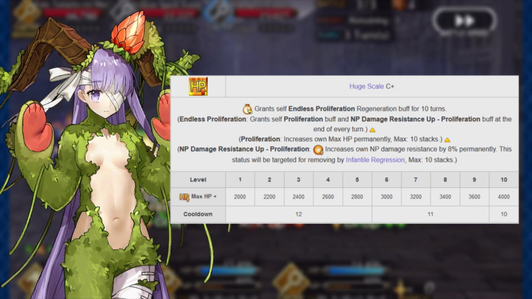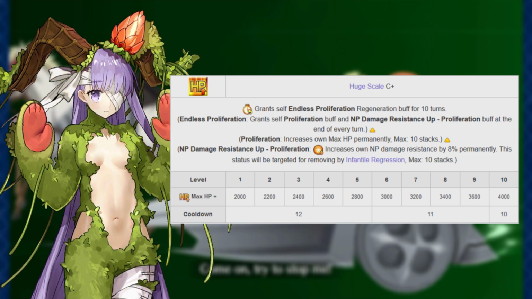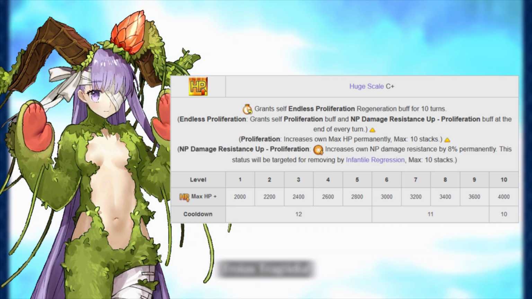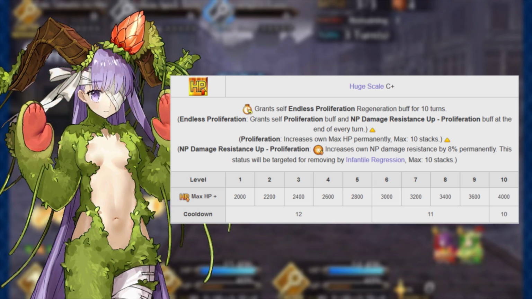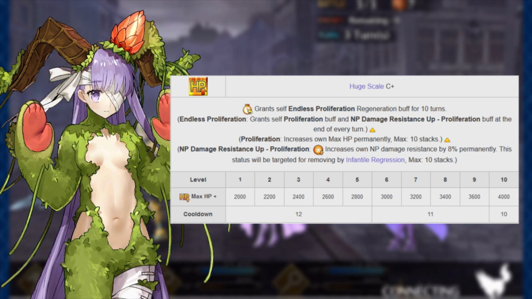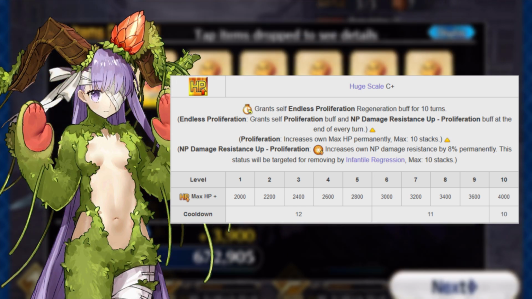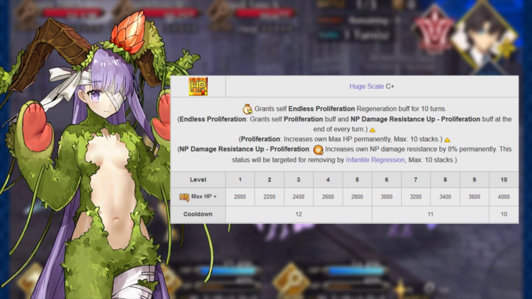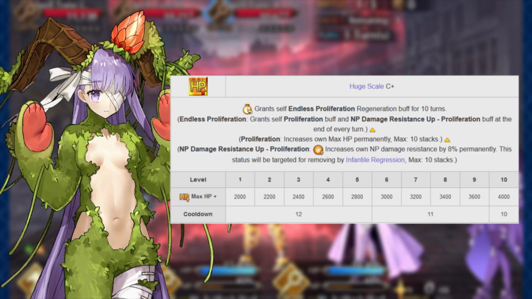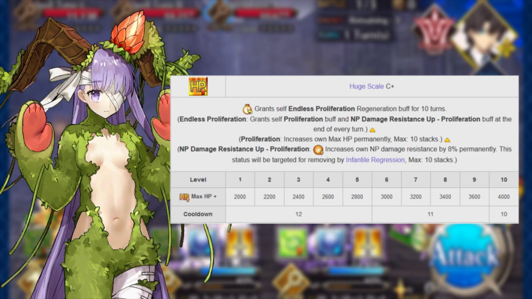I am overall going to recommend maxing this first skill last, and there's a couple of reasons why. First off, on release, Kingprotea will not have the NP Resist Up bonus, so you're going to have to wait a little bit for that. On top of that, the maximum HP you gain every single turn from this buff, well, it's already pretty high, so you're going to be getting a solid pool of HP from that. On top of that, her other 2 skills are just a little bit more important when it comes to maxing them out in order to boost Kingprotea's effectiveness. And that 12 turn to 10 turn cooldown, well, that is still a very long cooldown. So that is not really going anywhere.